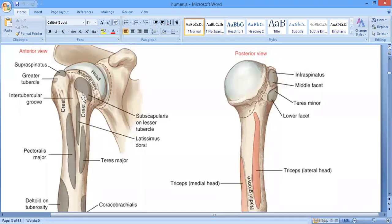और लेसर ट्यूबरकल पे मैंने आपको बताया the lesser tubercle, that is present, it's a small prominence, ठीक है. And you see it is more prominent than the greater tubercle, ठीक है. Anteriorly, so it's a smaller and more prominent, and it is located at the anterior aspect of the upper part of the humerus. ठीक है, anterior aspect of the upper part of the humerus, right?